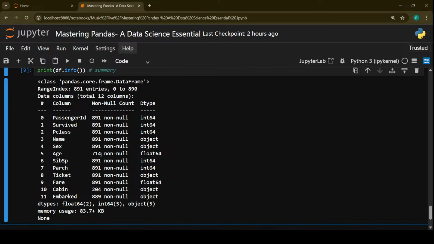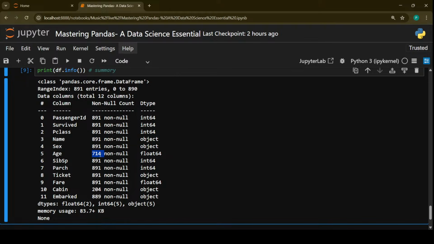In Age, as you can see, only 714 non-null values are there, and the type of those values is float. It means that total rows are 891, and out of these 891 rows, you have only 714 rows which are non-null. It means the remaining ones are null values.